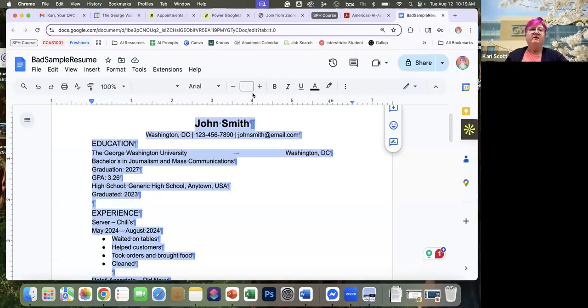Okay, so while we're here, this is the left margin, this is the right margin, and this is a right tab. And I'm just going to click on that with my mouse to pick it up, and I'm going to move it all the way over so that it aligns with that other triangle. And now Washington, D.C. is on the right side. So we have the George Washington University, Washington, D.C.